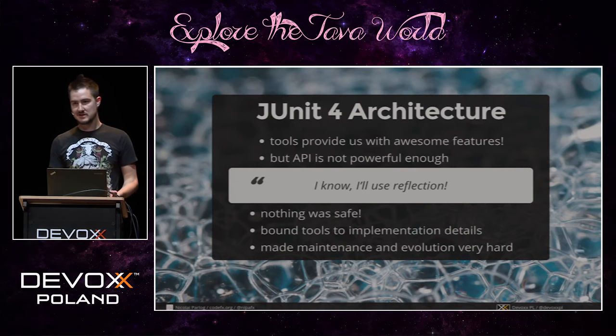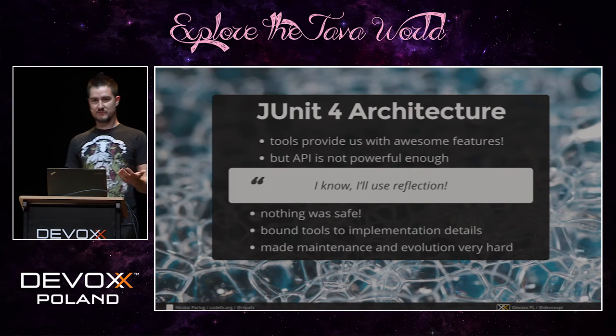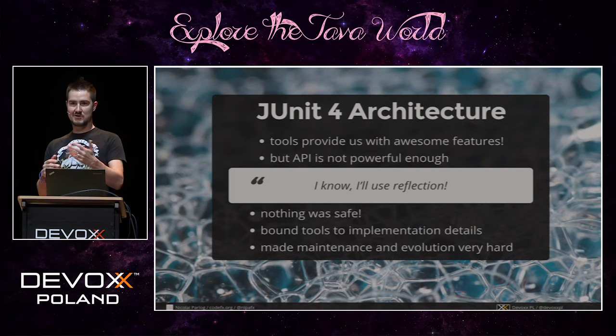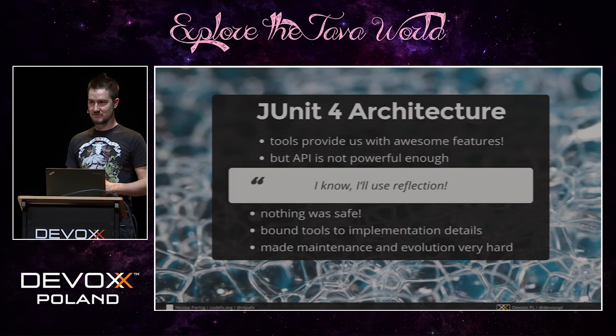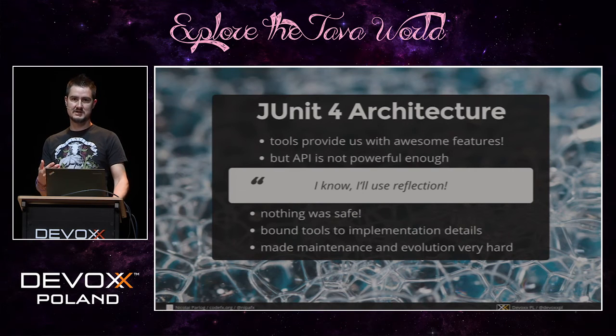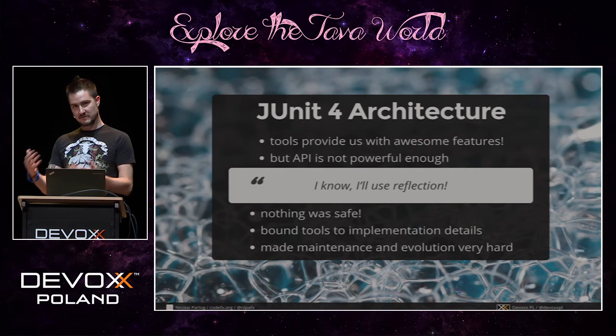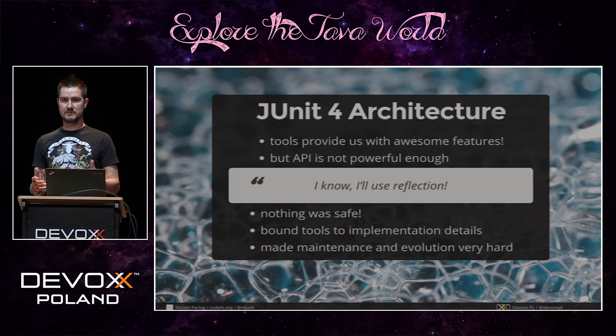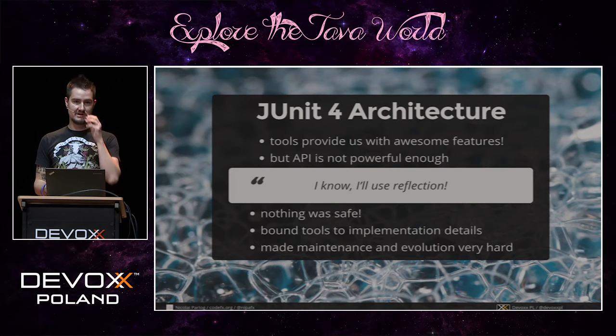Imagine working on a project where you're changing private fields, and then, I don't know, after the version is released, you get bug tickets saying, no, this isn't working. You broke my code, you broke my extension, or you broke my tool. That would really make maintenance hard. So the JUnit team had trouble evolving JUnit 4 any further. This was actually one of the major reasons why JUnit 5 started from the ground up, and why it's not just the same code in the next iteration, because the iterations got really, really problematic.